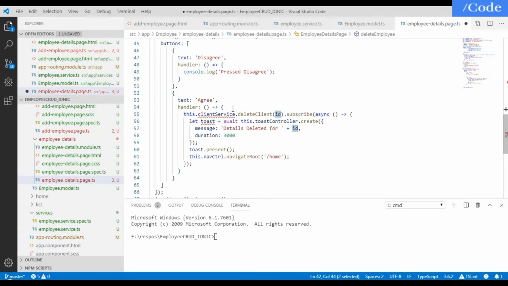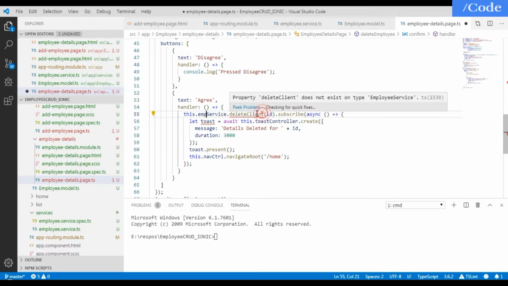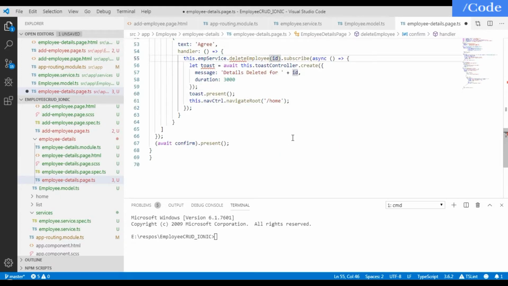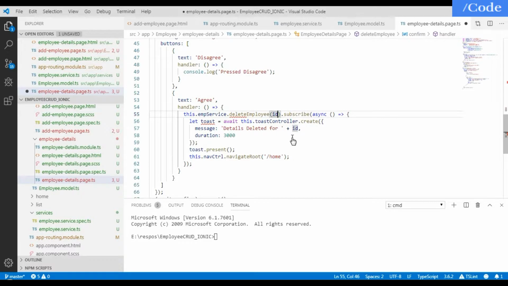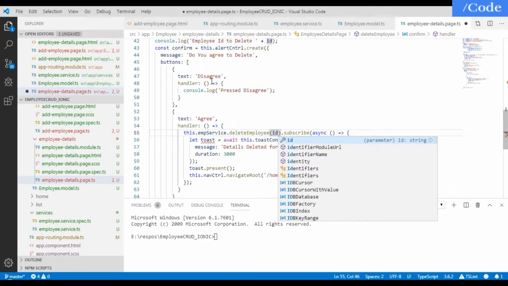So this will be my emp service here, and delete employee, and we are passing the ID, and after everything it will navigate the route to the home page. Okay, so you can see this code, like agree or disagree we are asking.